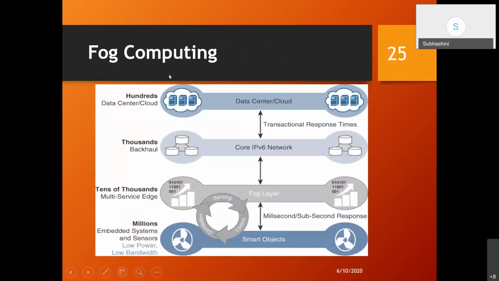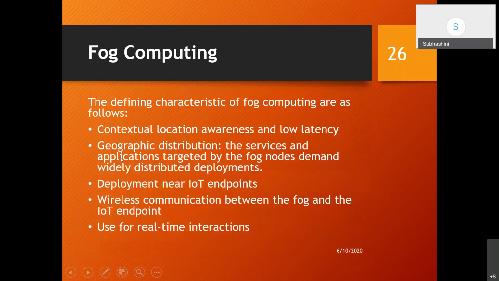After this, the next important question is fog computing. What is this fog computing? As we just told, please observe here, fog computing. We have cloud computing at the end, we have the core IPv6 network, and here is the fog. What are the characteristics of fog computing? Please check. It has low latency. Why? Because you need not go far to the cloud. You can store somewhere between or close to the end devices. That's nothing but fog computing. You can do computations close to the end devices and not move to your cloud.